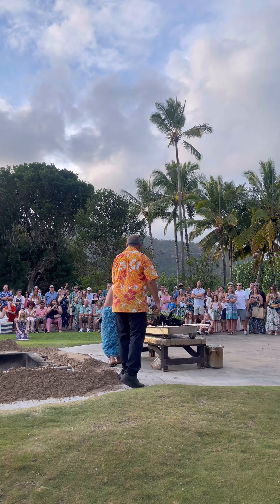The pig will not look like this when you go up there to the dinner line, which is probably good for a whole bunch of people. It'll look like pulled pork when you get up there. They'll take it back to the kitchen, and it'll be deboned and shredded up. Head meat is good.